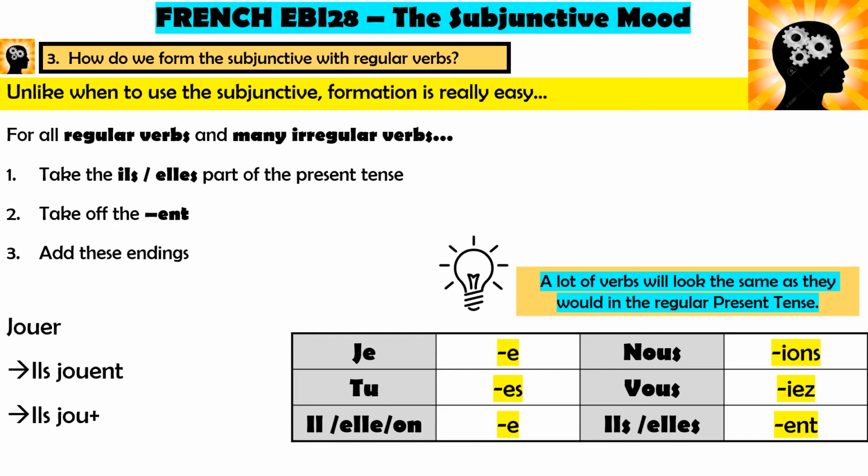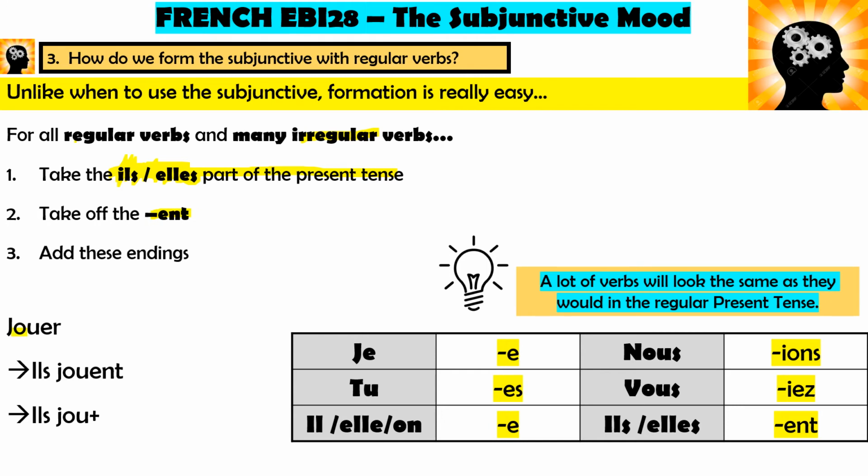You take the il, elle form in the present tense, so our ent ending. Now, just like in the imperfect, when you take the ils form, when you take il, elle, it can change verbs. Off the top of my head, like prendre changes to prenne, and that's one that stands out. So even if you've got an irregular verb in the present tense, if you follow this pattern, it will give you the correct ending with the il, elle form. Take off the ent, and then you add these endings.